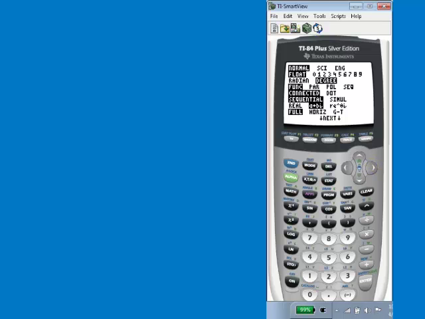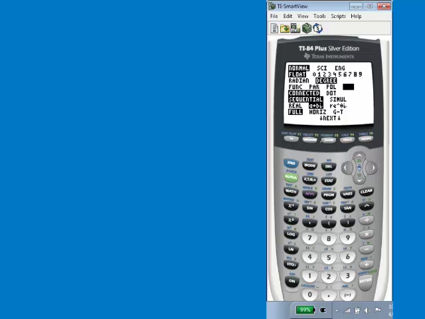Let's look at sequence mode. On your calculator, press the right arrow 3 times to go to sequence mode and then press enter, actually highlighting the sequence, so the calculator goes into sequence mode. If you need to graph a function, make sure you know how to put it back into function mode. Just press mode and then function there.